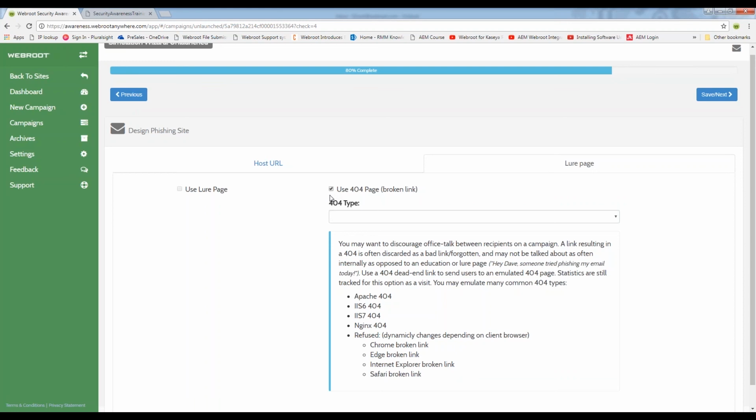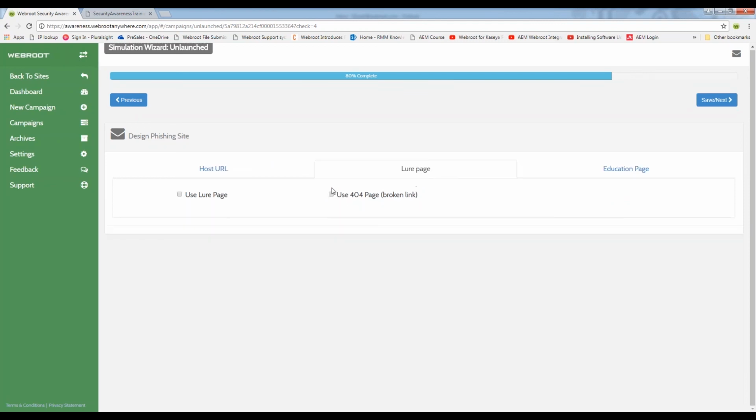The idea there is if you're doing a couple of test runs and you really don't want it to become known within the company that you're running this training simulation, users are less likely to discuss it amongst each other. If they click on a link and it just goes to a broken page, they'll shrug it off as, oh, okay, I couldn't get to that page.